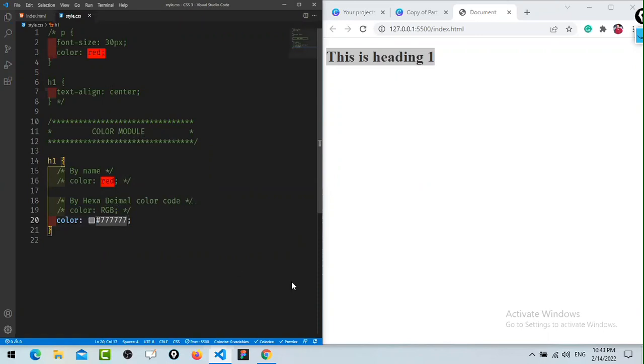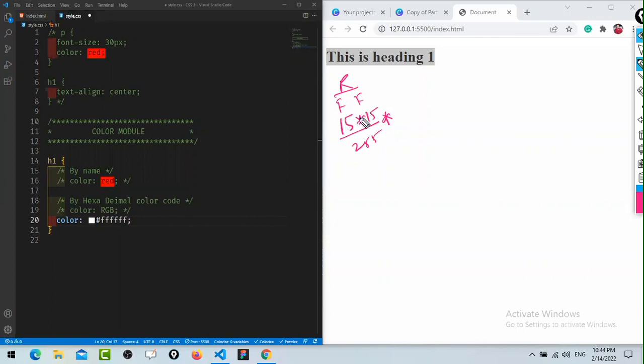So the maximum we can use, that we have seen, no? FF for red, FF for green, FF for blue. Now if you see, F means how much? 15. Another F means 15. It's 255, I think, for this F and this F. And this is for red, 100%.